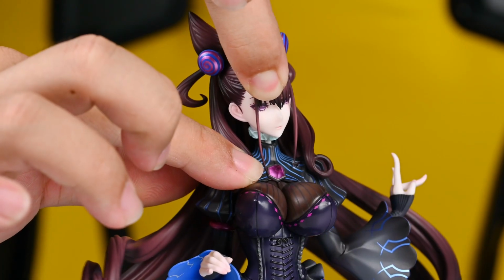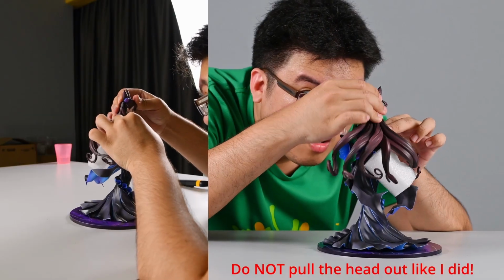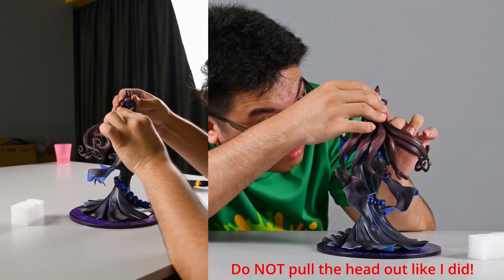It wasn't plugged into the main body of the figure properly. So naturally, I assumed that the head is removable. Not to mention there was this huge styrofoam block, this huge foam block behind here. It is meant to prevent paint transfer, in case the paint hasn't dried yet and then they put the figure in the box. So naturally there is one huge block of styrofoam over there to prevent that.